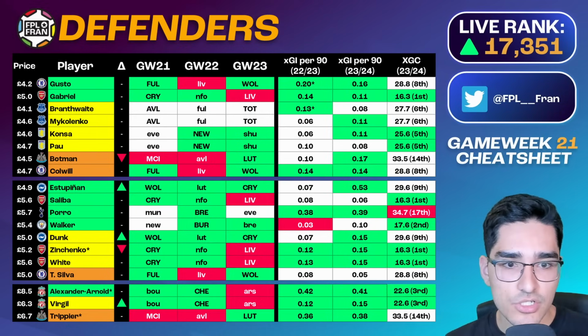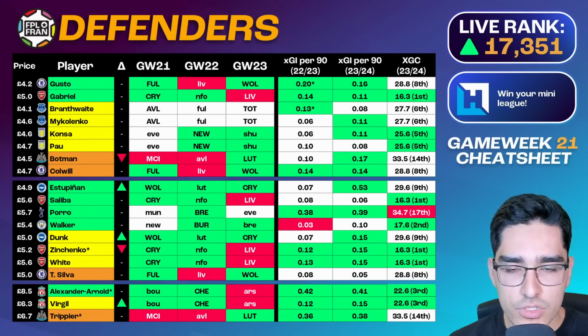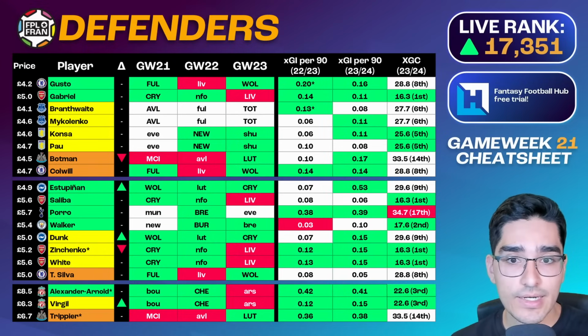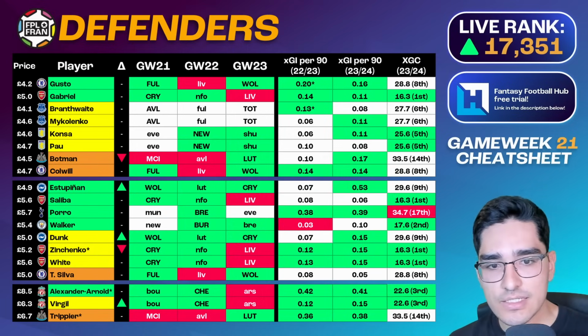As far as Zinchenko, he gets a drop, unfortunately, due to the injury concerns. I think he was probably more so rested versus Liverpool, but of course we know that in the previous match in Game Week 20 he was not available to play because of a calf injury. So we need to see how that develops before we assess Zinchenko. That's why there's an asterisk over him, and that's pretty much it.